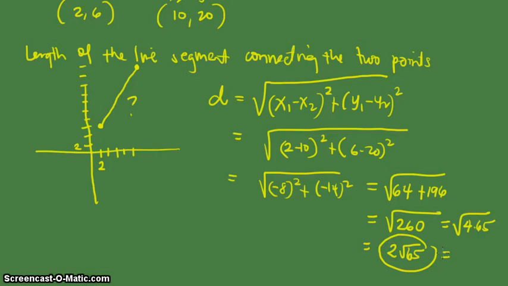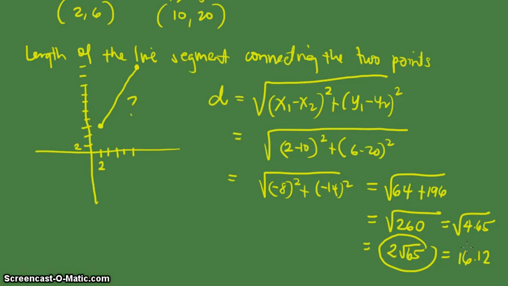To make sense of this value, because sometimes you cannot imagine what 2 square root of 65 is, how long is 2 square root of 65? Let's just change that to a decimal number, so that's around 16.12. If you want to determine how long 2 square root of 65 is, you can change it to a decimal number. Because you might think it's just around 2, but when you simplify it, it becomes 16. So that's how long 2 square root of 65 is.